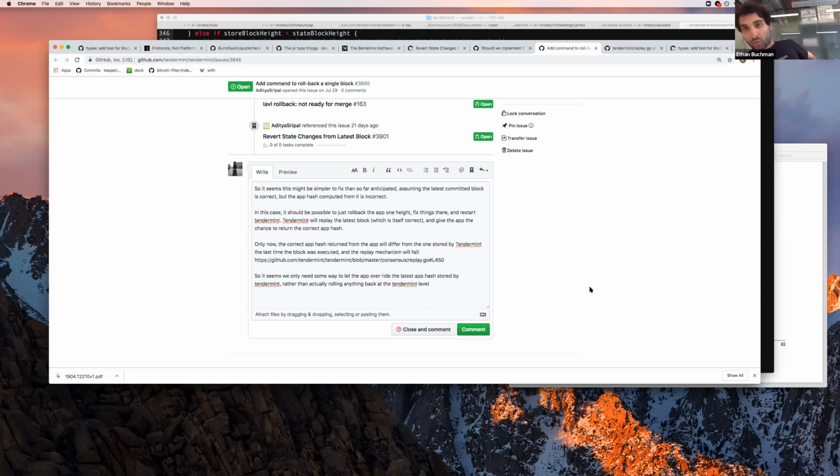The idea here is that only the app has to roll back one height, not Tendermint. Assuming the latest block in Tendermint is correct, the app hash that results from that block, which isn't included in the block itself and will go in the next block, is wrong. So the app needs to roll back one height, and then everything restarts. Tendermint will replay the latest block, and the app has been upgraded, so it will now return the correct app hash. But Tendermint will compare the app hash it just received from the app with the one it has in the state, and there's going to be a mismatch. So all we need is a way to say, overwrite what you have in the state with the new thing that was returned from the app. And then we can continue.